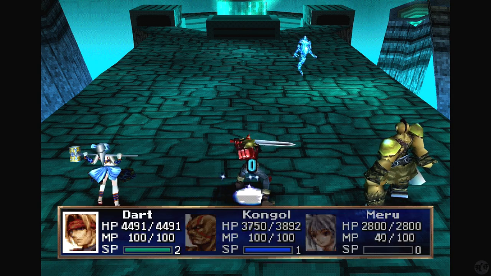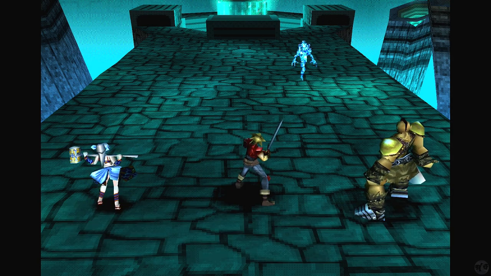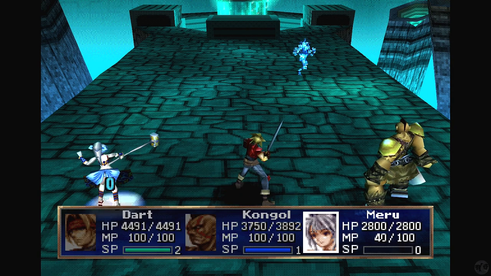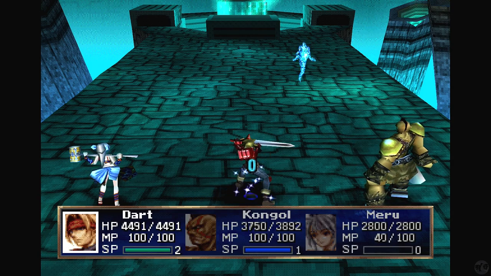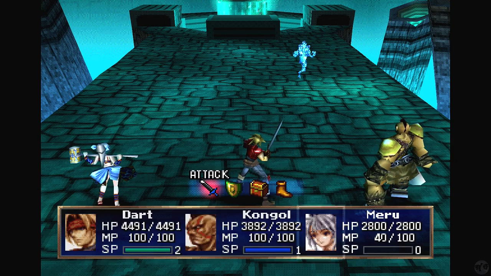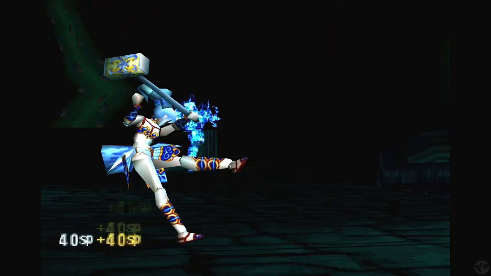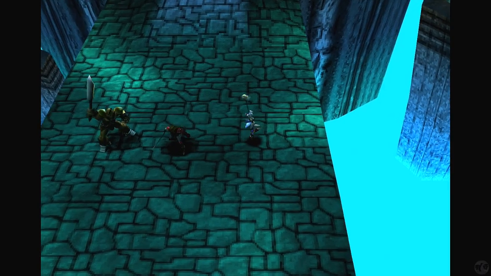Okay, that should be his second turn. One more defense on him, before he ever gets a turn. There we go. Now rip this thing apart. I missed. But you know what? I still killed it somehow. Apparently it has very low HP.